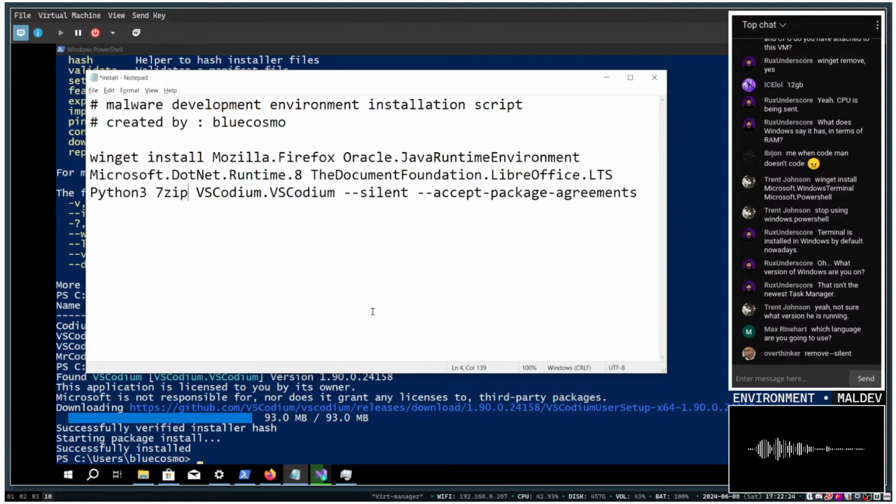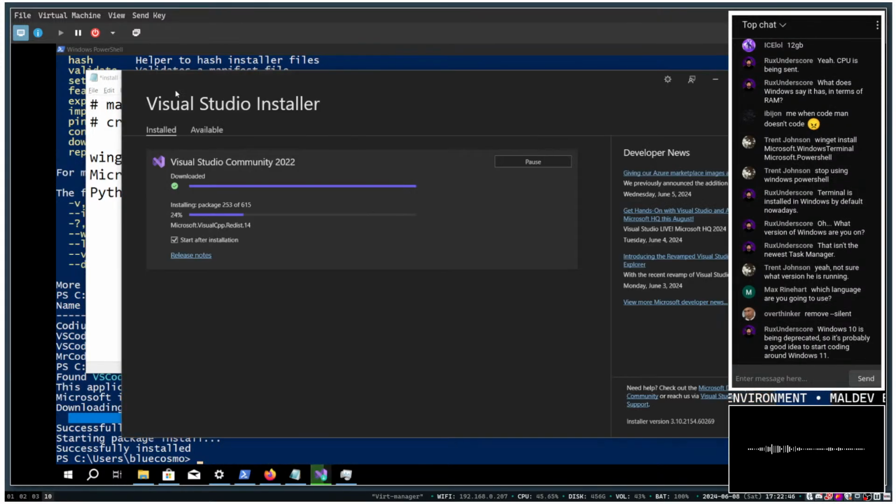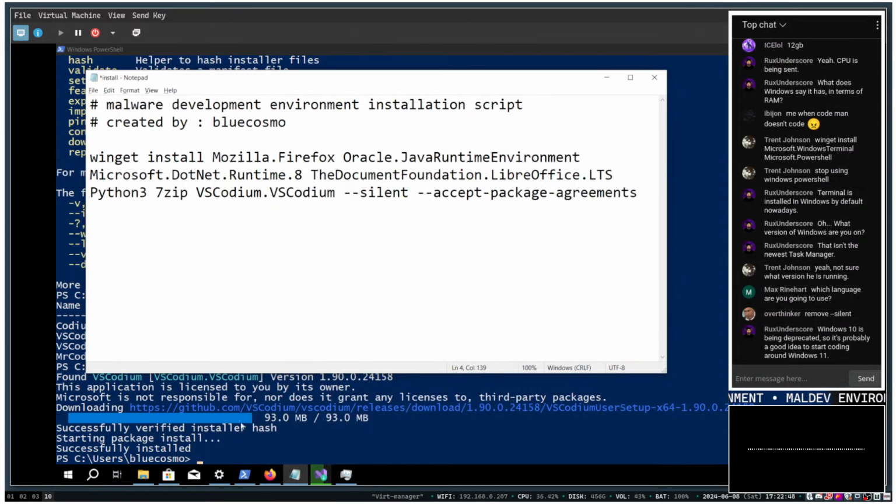Which language are you going to use for the malware? C. I haven't even started building out the malware stuff yet. I'm just trying to make the environment right now, because my old one got a little slow, got pretty cluttered. I had a lot of projects that were just messing it up. I just wanted a fresh start. Can Visual Studio finish, please?